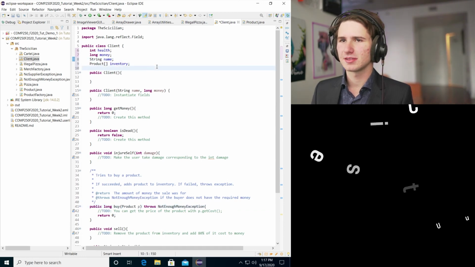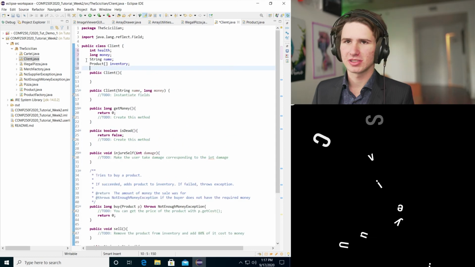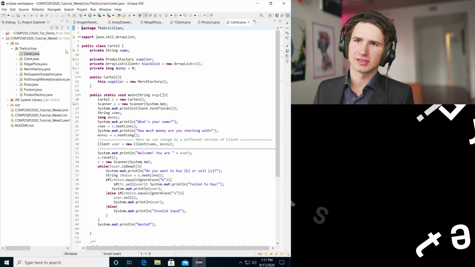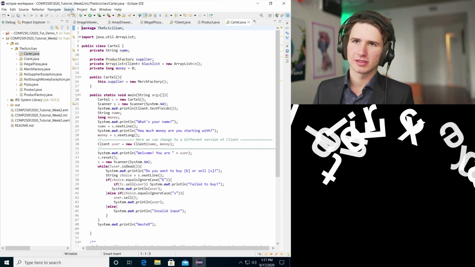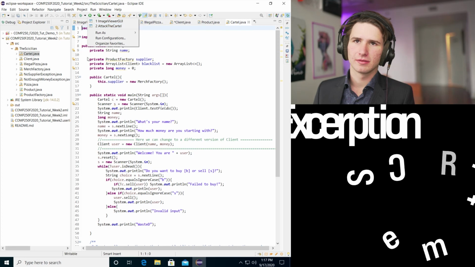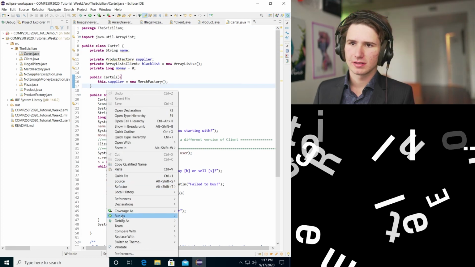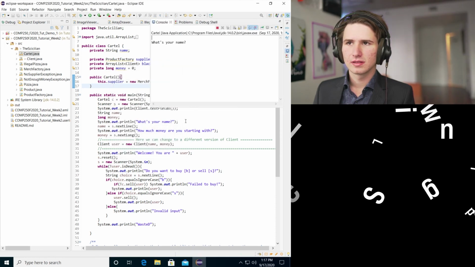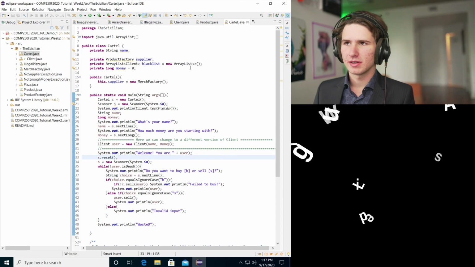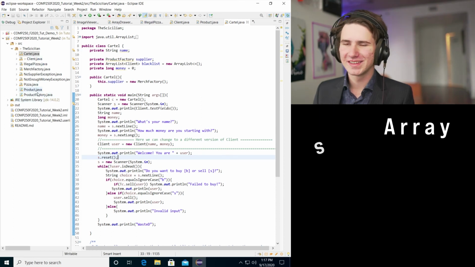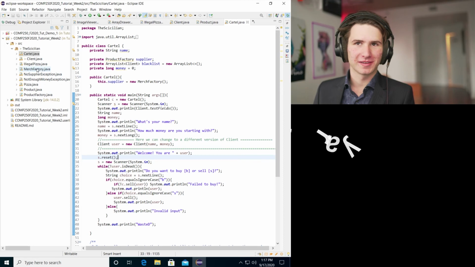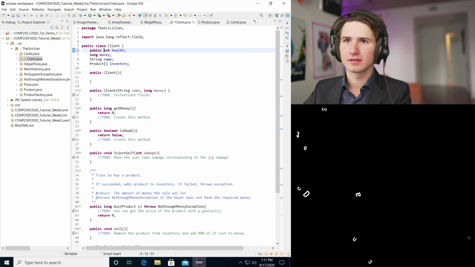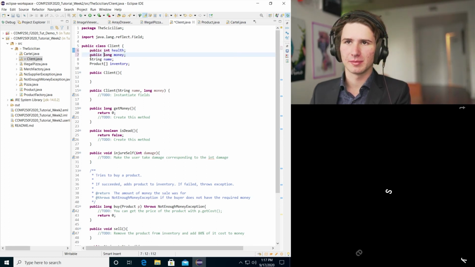So these fields seem all right, but there's a bit of a demonstration I have to show why there might be a problem. And you guys can run this on your own as well. If you go into cartel.java and run it, well, actually, it's not even in the runnables here, is it? So you have to run as Java application. Okay, well, it outputs nothing right now. Why is that? Oh yeah, I didn't put them as public. Oops. All right, sorry. Can we make all of our fields public first, and then we can run it? Where's client.java? If we make our fields public, this is just to demonstrate public versus private.